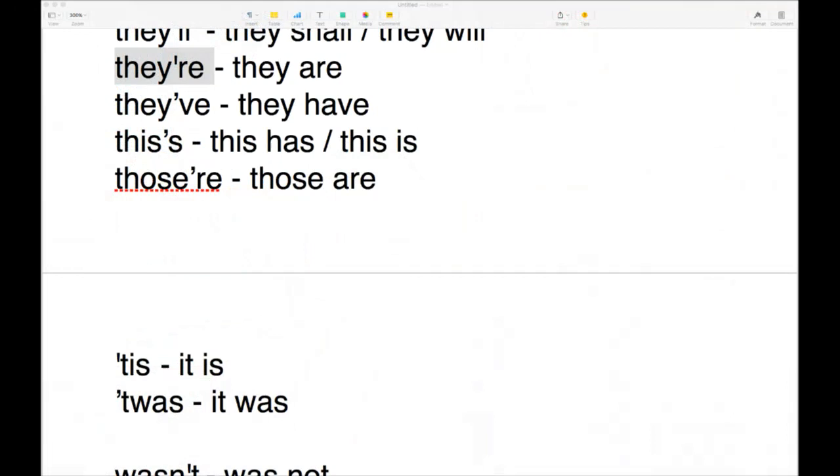So the next one is there, which is short for they are. And this is one of those words that is a homophone. If you don't know what homophones are, then you need to catch up on the lesson that I taught 2 days ago, maybe yesterday, I can't remember. But I taught a lesson all about homophones, which are words that sound the same as other words but have different meanings and different spellings. And there, over there, is belonging to them, the pronoun, and they're, the contraction.